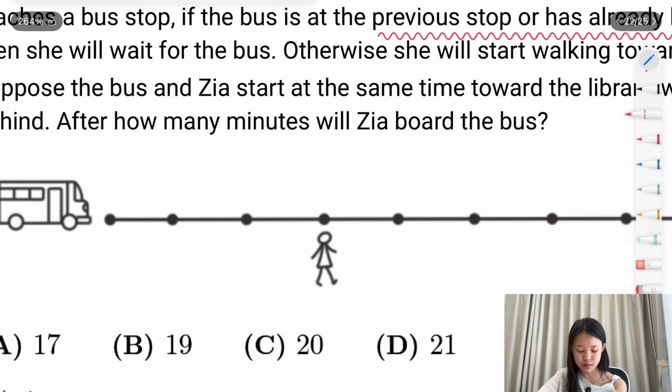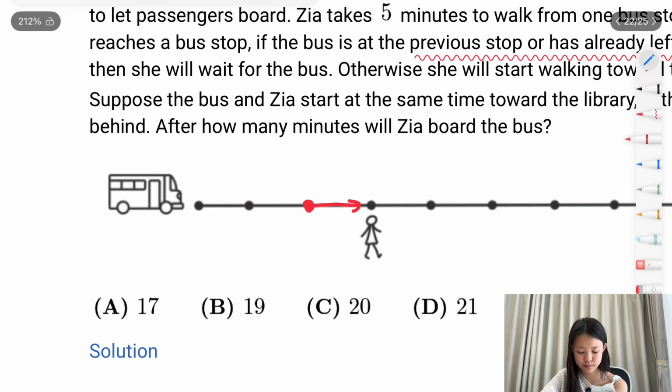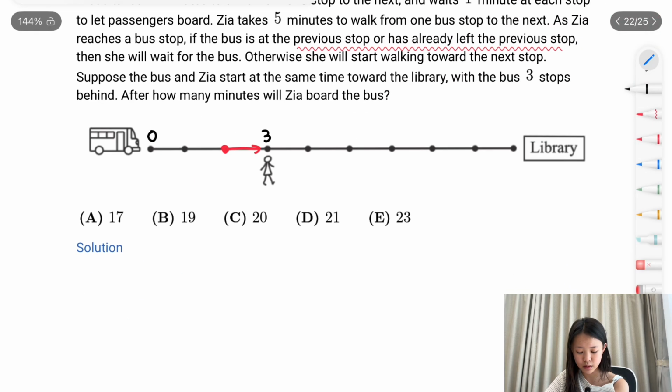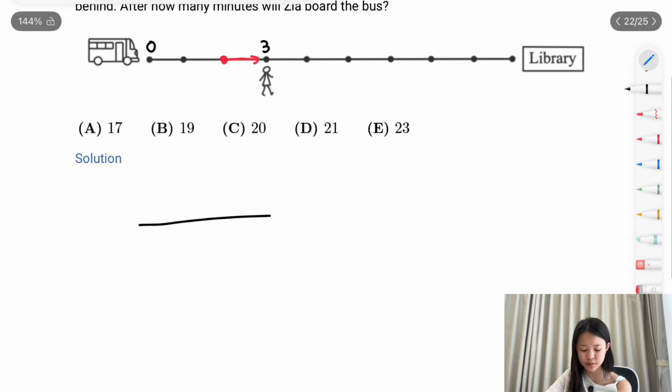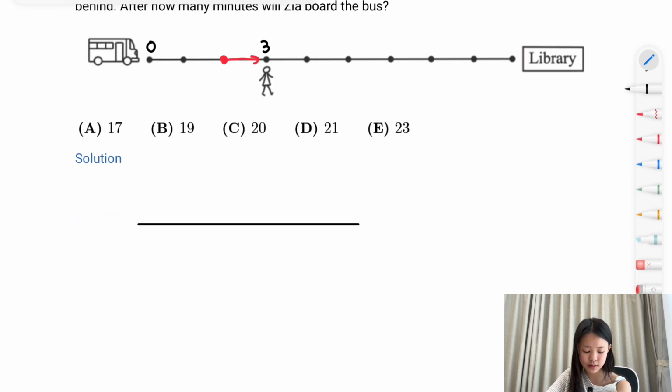So what this problem is basically meaning is that if the bus is here or on the way here, she's going to wait. Otherwise, she's not going to wait. So she starts at bus stop 3, and the bus starts at 0. And if you look at the answers, the largest possible time that she would potentially be waiting for is only 23. So we can safely just draw a table and simulate where each of these people would be within a certain time.